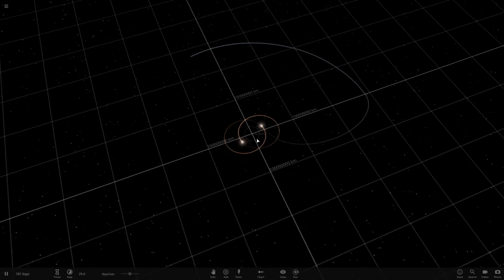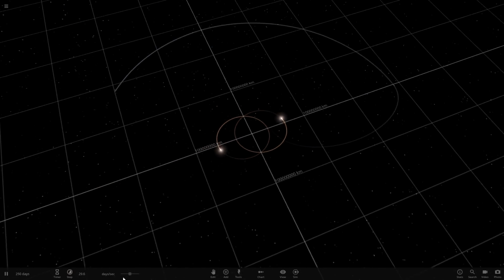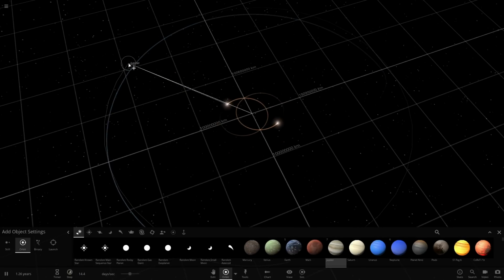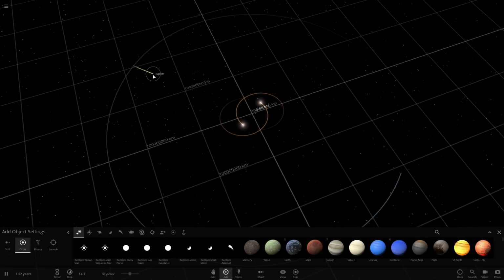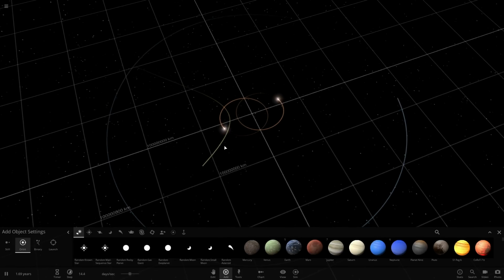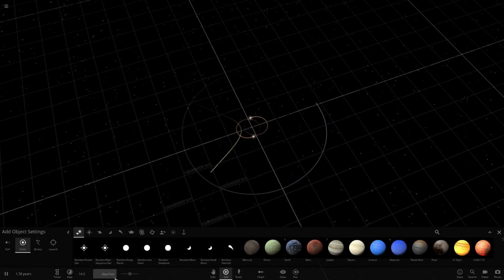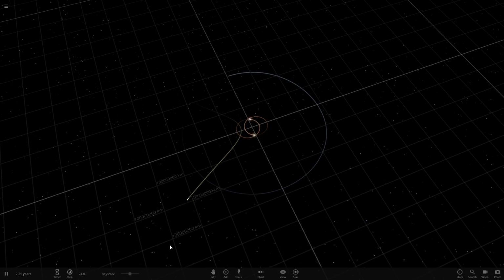Okay, so let's reset Westeros then, and we'll take the black hole element out of it again. Okay, what if we put a Jupiter-sized planet on the same orbit? Oh, wow, Jupiter's just going straight in there. Oh! I wonder how that would settle. Let's speed that up. Would Jupiter ever come back?